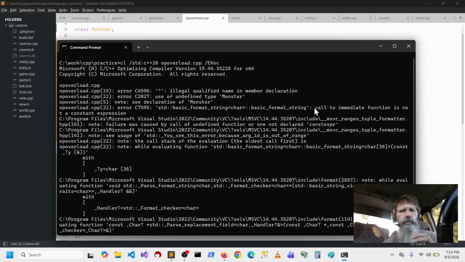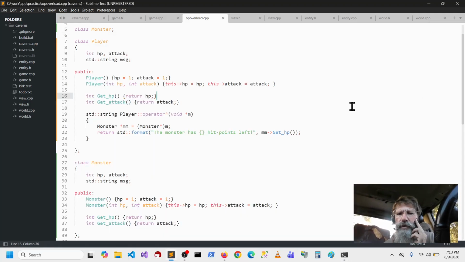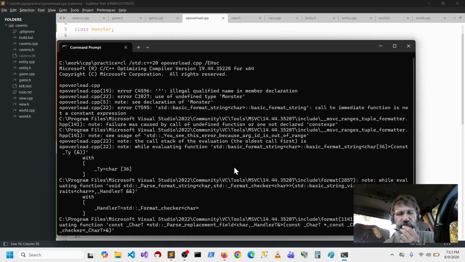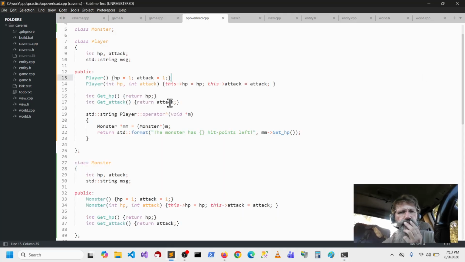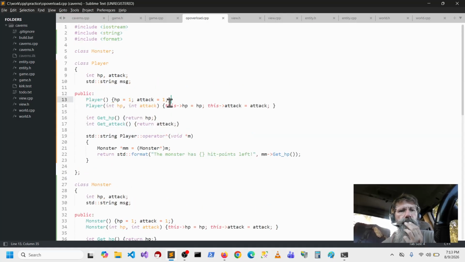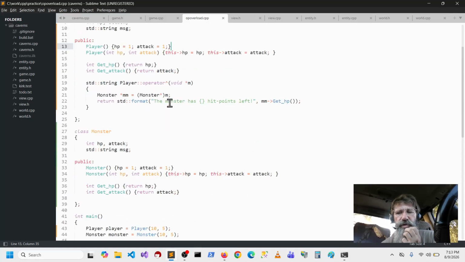Yeah, I don't know how to get around this. I actually don't even know what's wrong. Illegal qualified name in member declaration. Oh. I do not know.